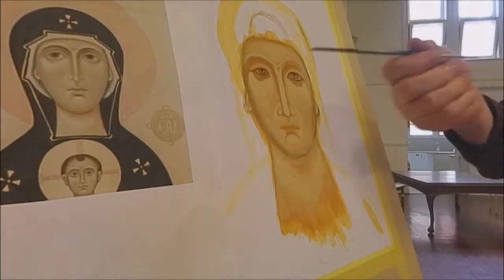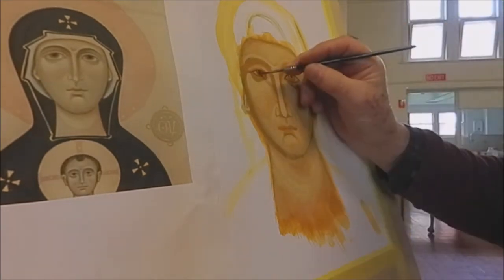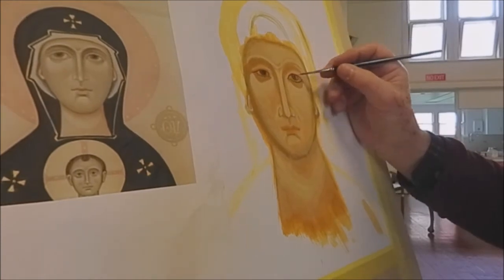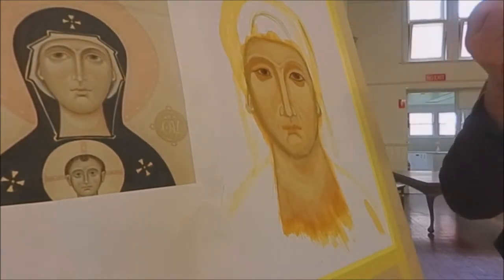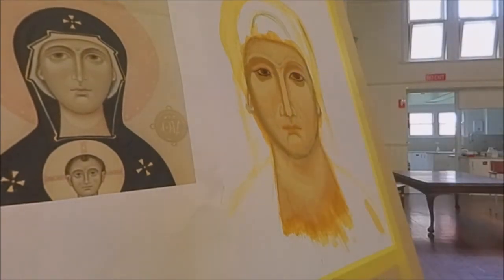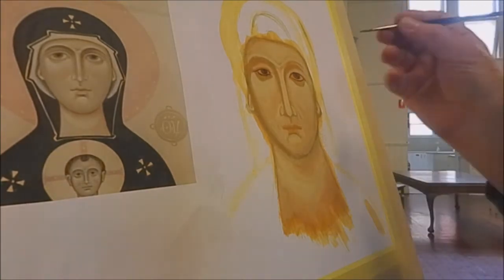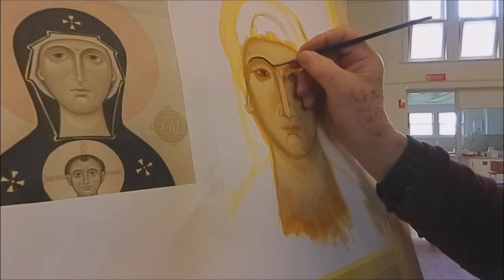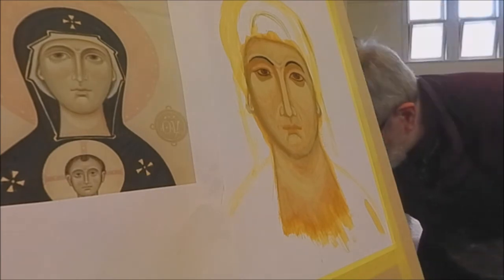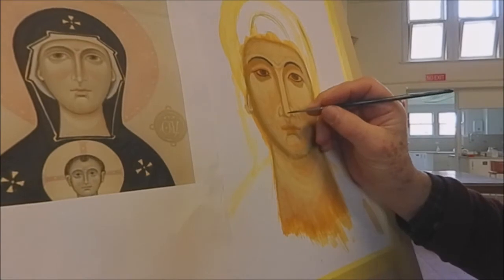I had trouble with this eye. You'll notice later on that I'm seriously unhappy with it, because of its size. I'm using burnt umber for the iris of the eyes, and then just redoing that bottom shape in the lid. Again, still using the black with some red. No, this is just Mars black, straight Mars black for the eyebrows.